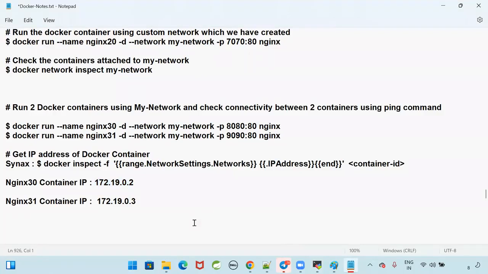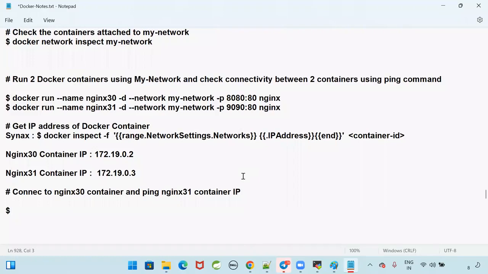Now connect to the Nginx 30 container and ping the Nginx 31 container IP. So what are the commands we are going to execute? How to connect to it first? docker exec -it nginx30 /bin/bash.